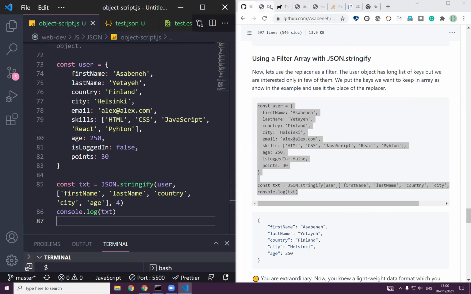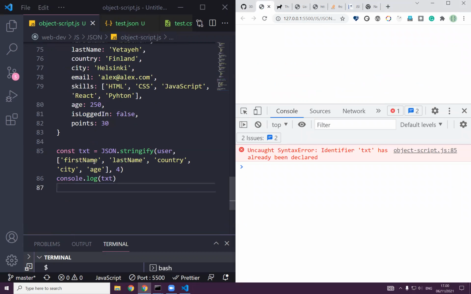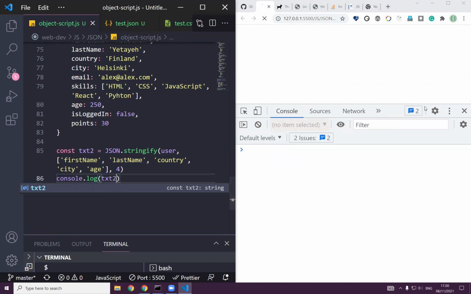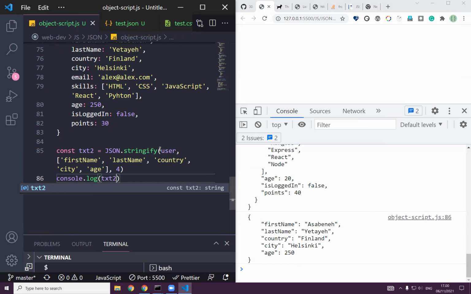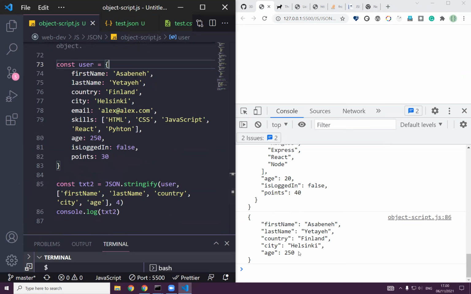Okay, text 2. I don't like labeling text 1, text 2, but let me do this time. Have you seen now, from this object, we have created our own filtered JSON, just not everything, but this: first name, last name, country, city, and age.